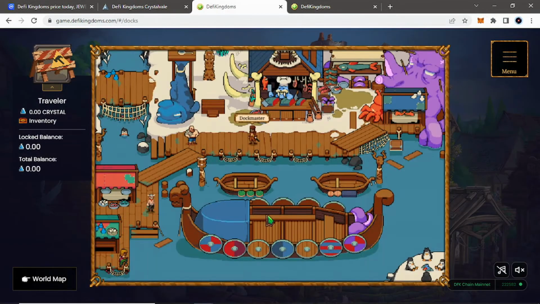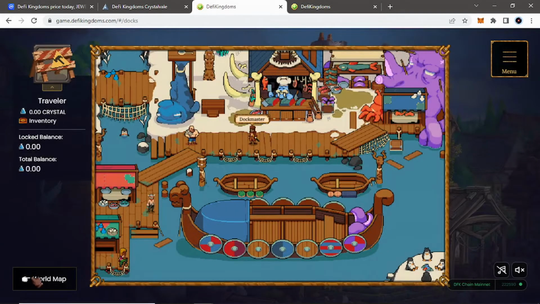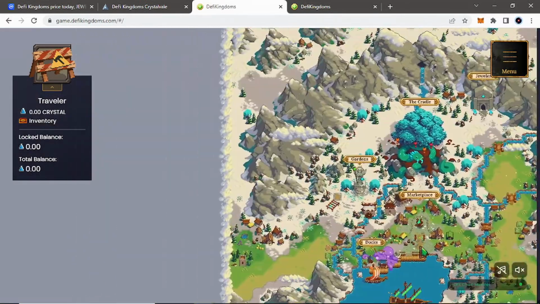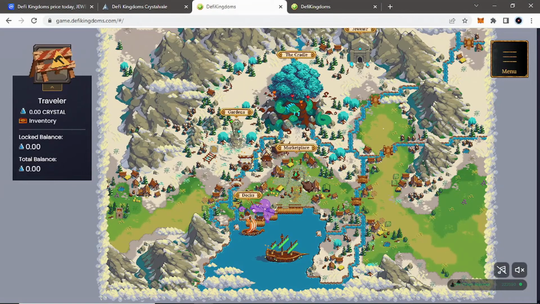And again, the docks here, this is essentially their bridge, so you can use the dock master, in both towns, to travel between Crystalvale and Sarandale, which is again the original Harmony 1 area, or buy AVAX on the C chain, and then again bridge tokens, Harmony Bridge, Terra Bridge. So that's the dock master, and it's the same. The dock master in Sarandale on Harmony network does the same thing. So yeah, you can see it just came out, so all these areas will probably open up and start doing stuff, but I think it came out a couple days ago.